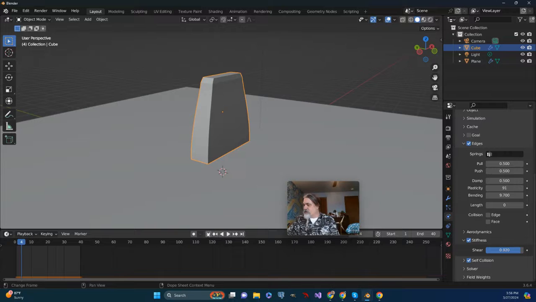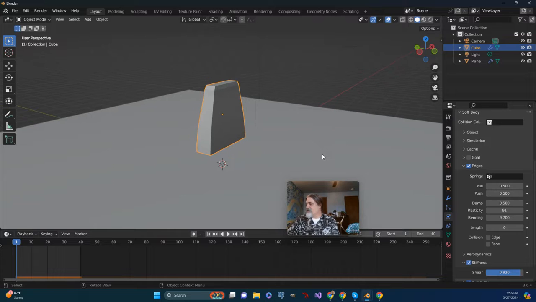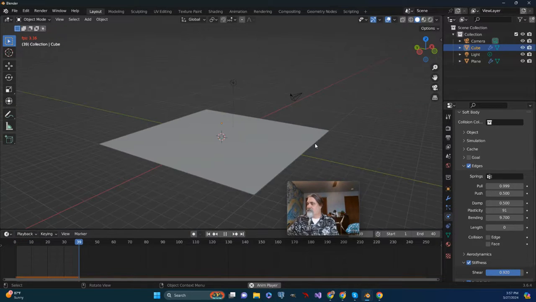Now, the other thing that I want to consider is these push and pull settings. And this can affect things like bounciness. If you're trying to simulate a rubber ball or something like that, these numbers can have a pretty dramatic impact. So if I take this pull, for example, and crank it up quite a bit, let's see what we get. Okay, so obviously that's not going to work for us. Now let's take that back down to the 0.5 that it was at, and let's take the push up quite a ways. And that doesn't quite work either, does it?